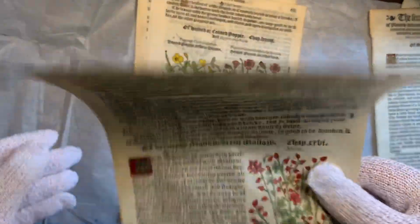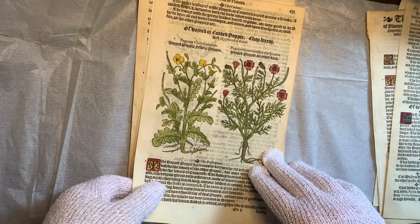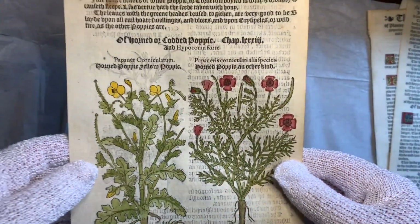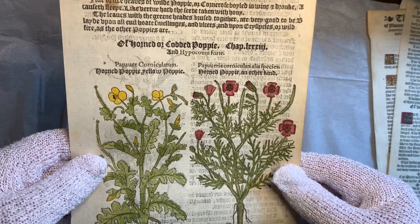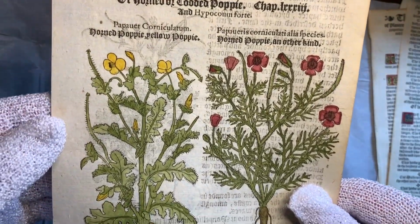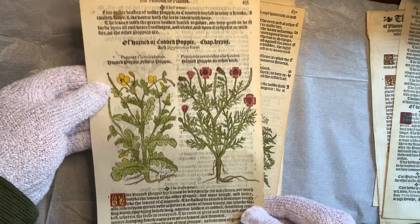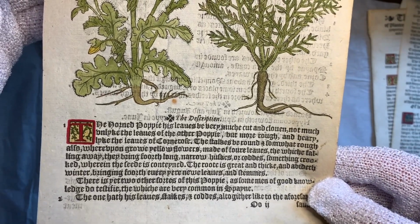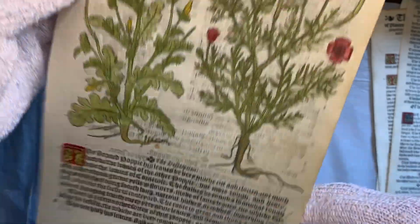So by the way, if you're surprised that some of these cures actually worked, just think of these plants as a bundle of unique chemicals, and sometimes they were antiviral and antifungal, and other times it didn't work though. Other times it was charlatan stuff. Poppies, the horned poppy. So that's a beautiful page right there. Of course, we know what this is. I mean, the poppy, that's where morphine comes from, so we know that this actually worked to a degree.